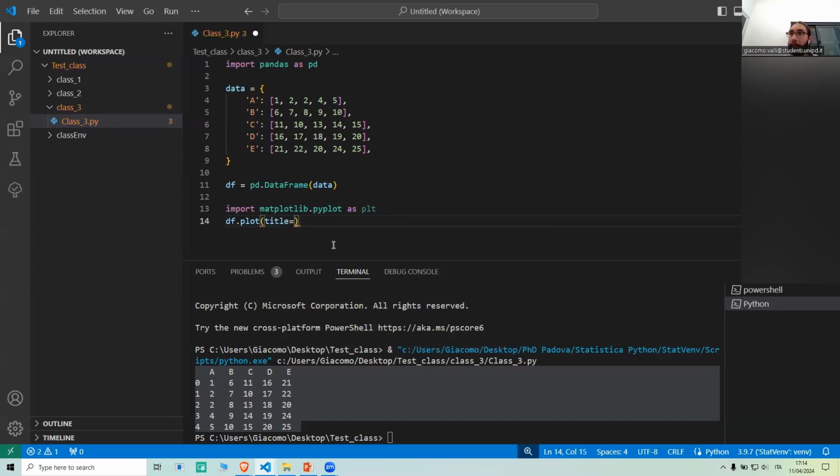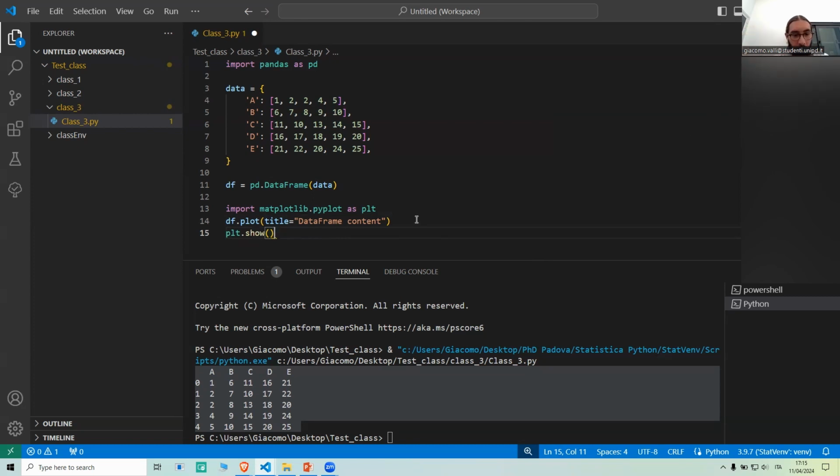We could make a plot simply like this, but we can also pass some optional parameters. So in this case, I want to specify the title, which can be data frame content. And then I need to show the image. So to do this, I need to use plt.show. Okay, it might seem something unnecessary, especially if you are coming from MATLAB. In MATLAB, you create a figure and it is displayed in most cases. In Python, by default, the figure is never displayed until you ask with the command show to display the image.